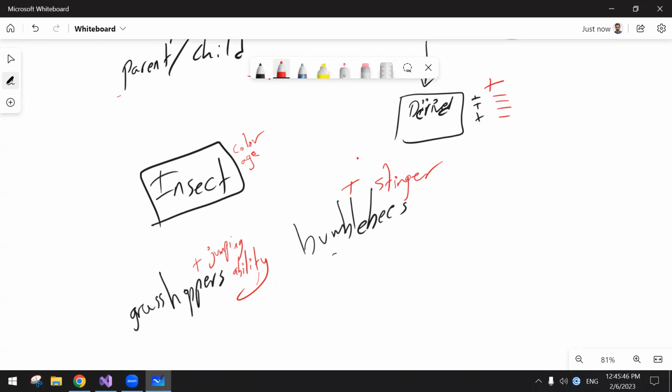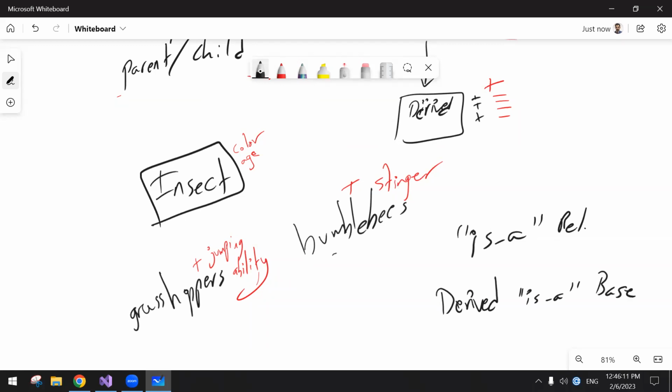You need to know that there is an is-a relationship. The is-a relationship means a bumblebee is an insect. So the derived class is a base class. A bumblebee is an insect. This will be demonstrated later.